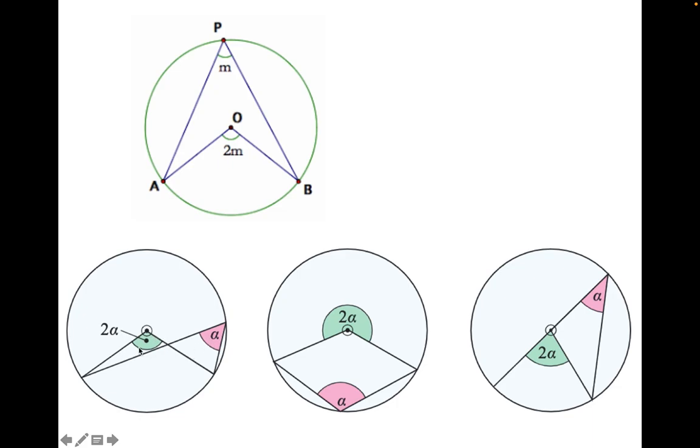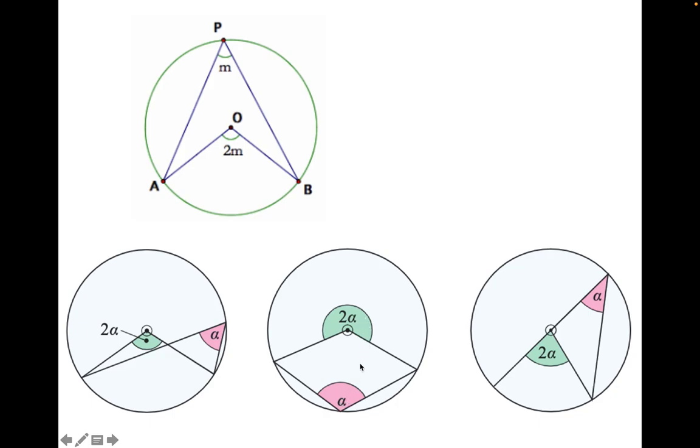We have a central angle here, and here's an inscribed angle opening to the same arc. Even though it's a little more twisted than this one, right? We can still see this one is double this one. Now here, this one's probably the hardest one to see, but it's the same thing again. Here we have the central angle, which is this big one, opening to this big arc. So now it's opening to a major arc. Here, it was opening to a minor arc. Here, it's opening to this major arc. So this angle, 2 alpha, opens to this major arc. This inscribed angle also opens to the same major arc. So then this angle, the central angle, is double this inscribed one.